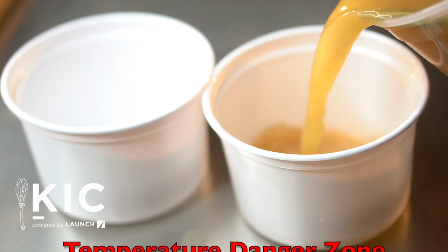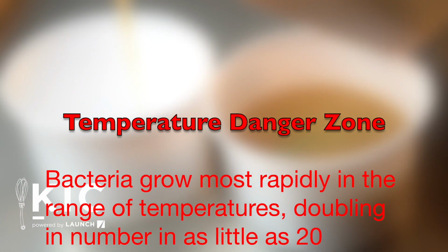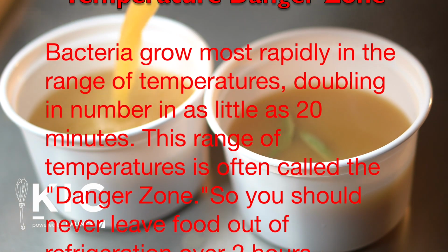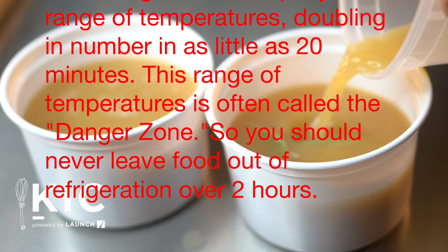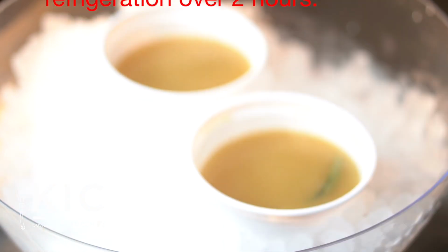What is the temperature danger zone, you might ask? It's the temperature range between 40 and 141 degrees Fahrenheit. Bacteria grow more rapidly in this range of temperatures, doubling in numbers in as little as 20 minutes. This range of temperatures is often called the temperature danger zone, so you should never leave food out of refrigeration for over 2 hours.